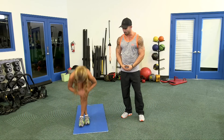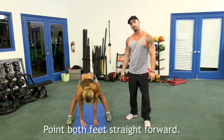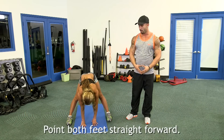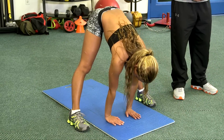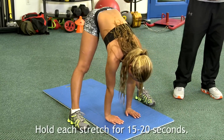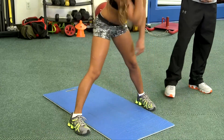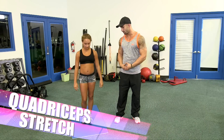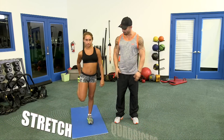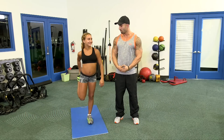Then we're going to go ahead and transition to our next stretch, and we're going to keep both of our feet apart. If you focus down on her feet, you can see that both of her feet are pointing straight. Now Gabby's going ahead and she's touching all the way down for another 15 to 20 second hold. This particular stretch here stretches out the quadriceps, and you're going to keep the left leg completely locked. If you have great balance like Gabby Butler, you won't need a partner or a chair to hold yourself up.